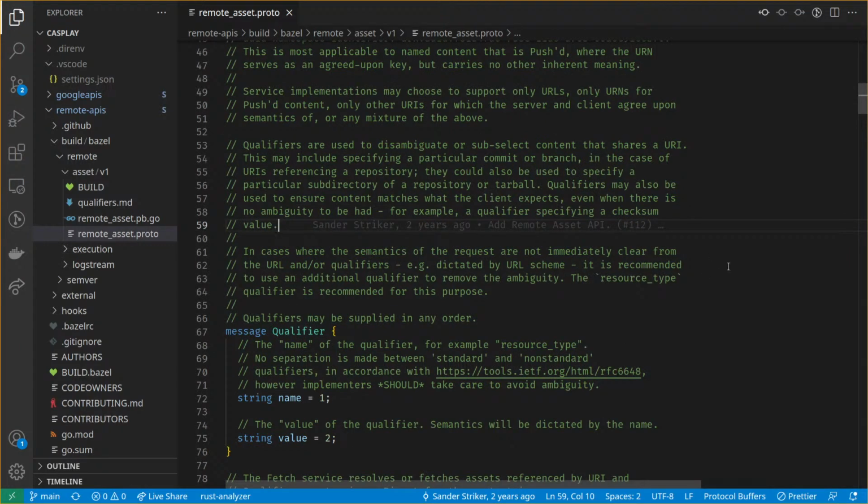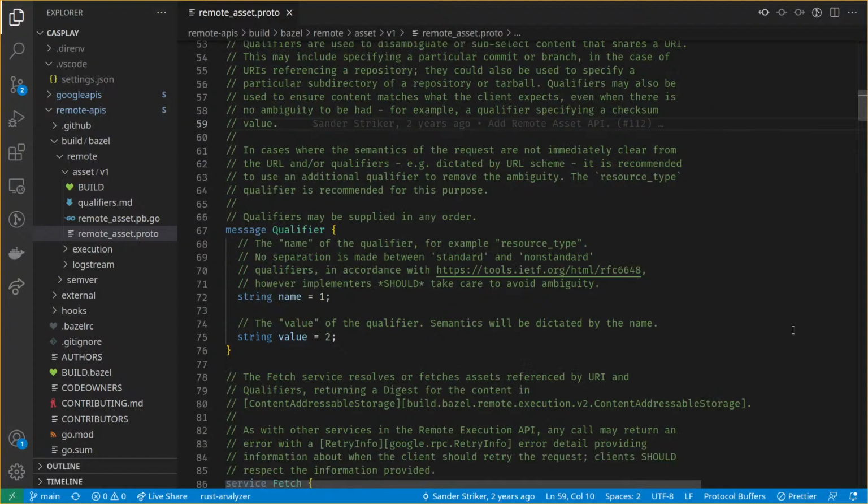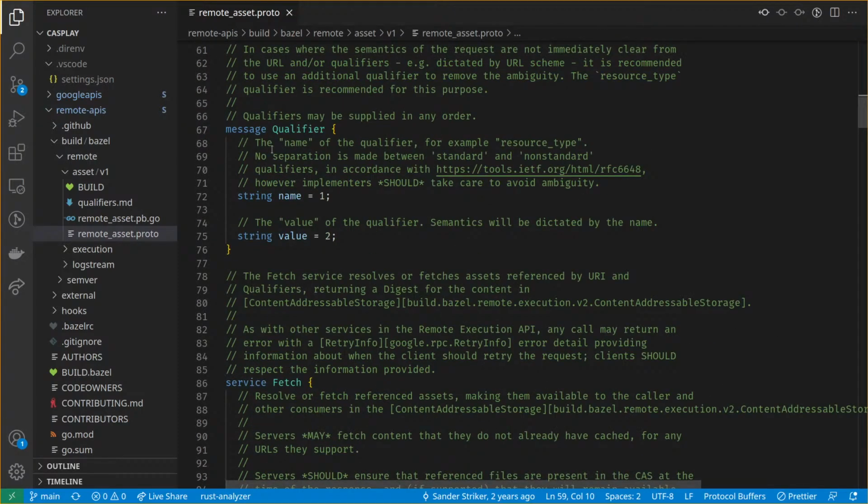In cases where the semantics of the request are not immediately clear from the URL and qualifiers, it's recommended to use an additional qualifier. Resource type is provided for this. Okay. And qualifiers are key value pairs. No separation is made between standard and non-standard qualifiers. Hurrah. But we're using RFC 6648.